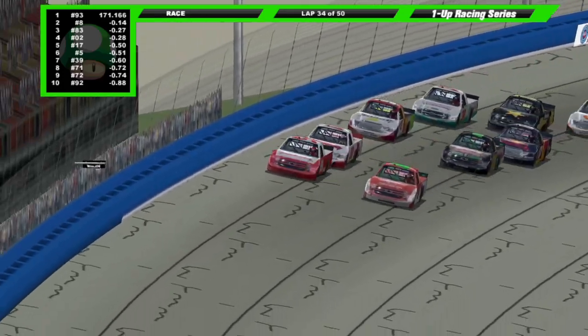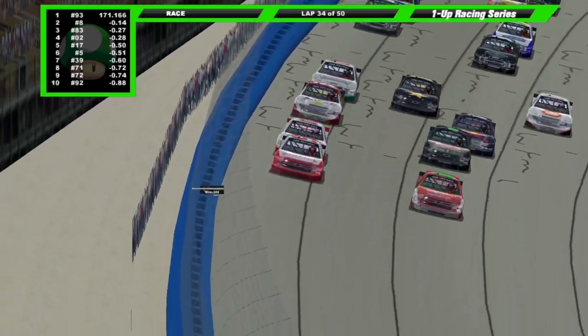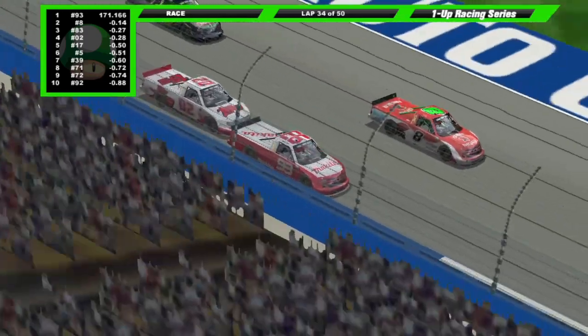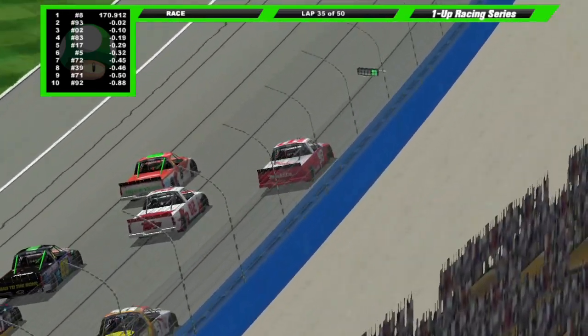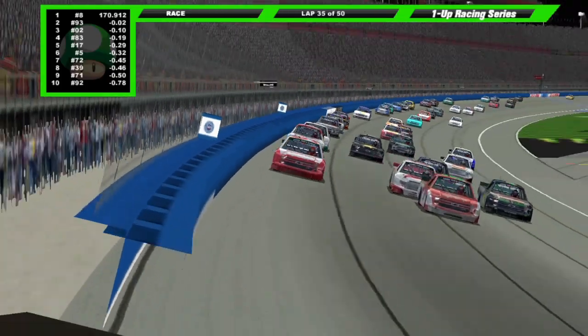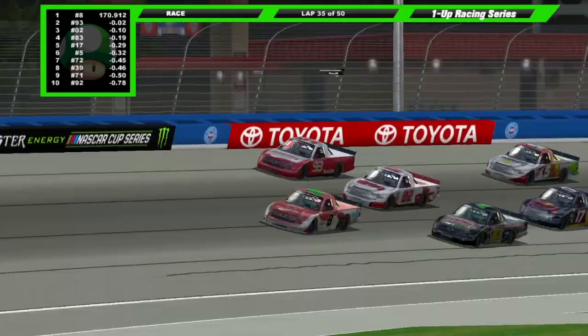He's in that line as we set out of turn 4, and I think he might be able to get it here down the front straightaway. I don't know. He's going to have to try to get Sate before they get to 1 and 2. And look at Shearer trying to look at the middle, or he looked like he thought about taking the middle there for a second.